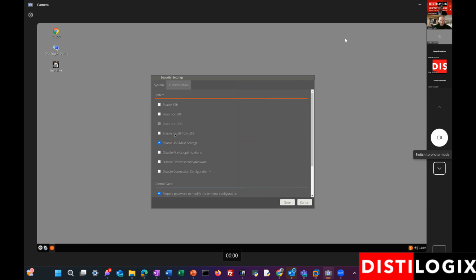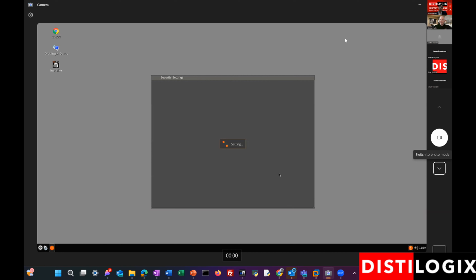You have install from USB. So again, as I mentioned earlier, the operating system is secure, so you can't install files to the device. So if you do wish to upload things like a background wallpaper to customize the device, then you would first need to enable this option here, and then you should be able to connect your USB drive to that device, and it will then allow you to upload, for example, a desktop background wallpaper to replace this grey screen here.